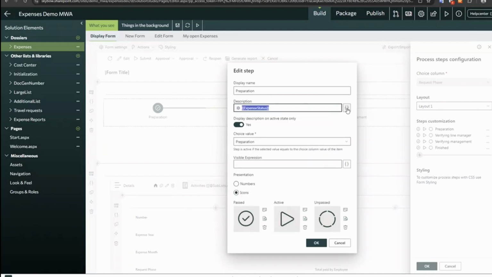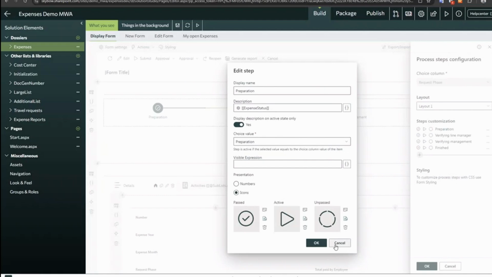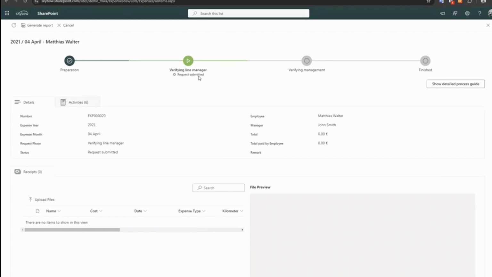And then it's dynamic. I can write hard code to a fixed description, or here I'm using our expression builder, and it always shows the current status by this placeholder, because I have that added to all of them. Every step is having that status, because in every step I want to show it below. If I would just show this below, we would have requests submitted here, here, here, and here. And that's not what I want.